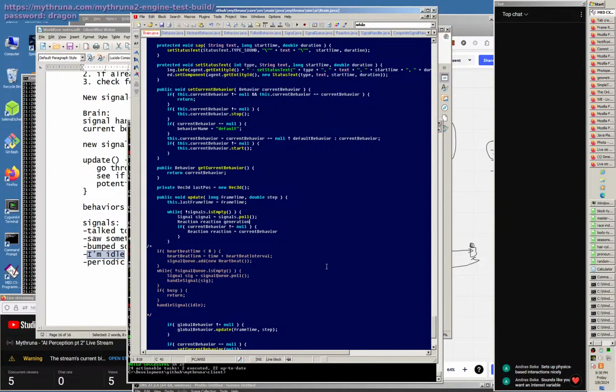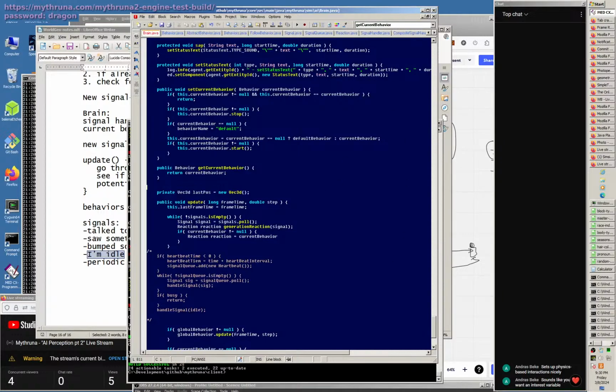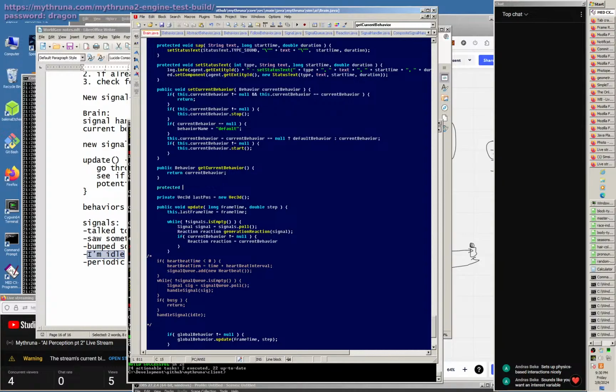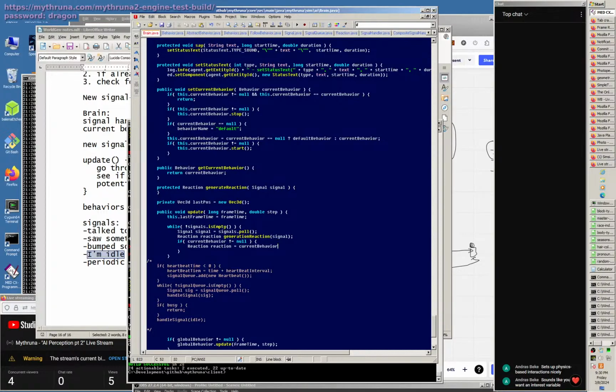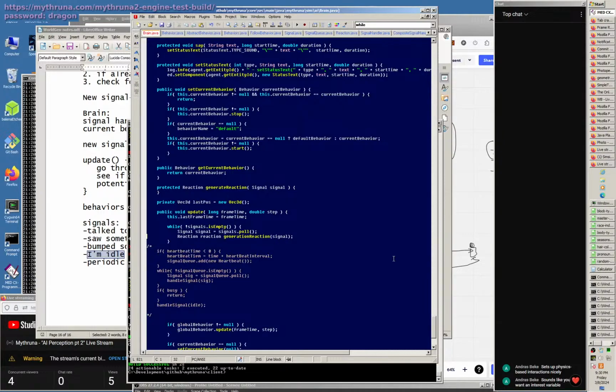Okay, generate reaction signal. What I wanted to do was make another composite signal handler that contained both the default behavior and then the actual composite behavior, which is composite signal handler. But what I'll do is I'll just do that in a method for now. If anybody has any questions about what the hell I'm talking about, feel free to pipe up. And so then this is where we'll do this.